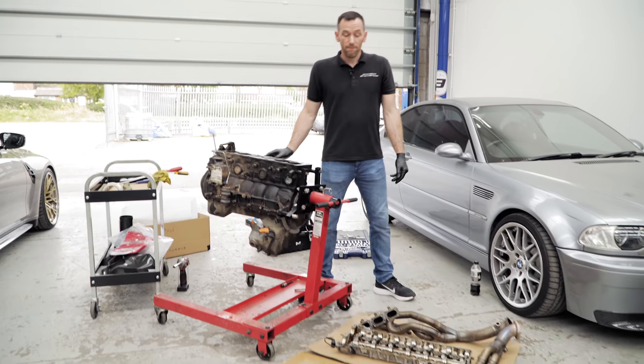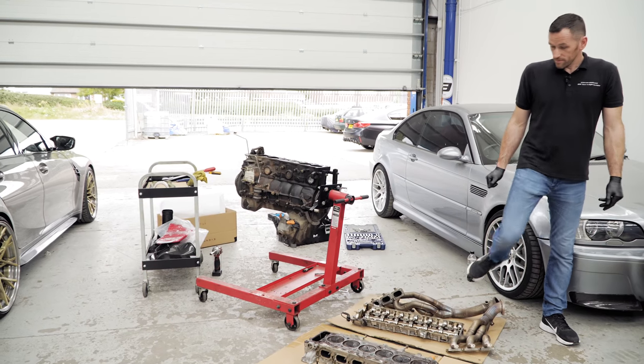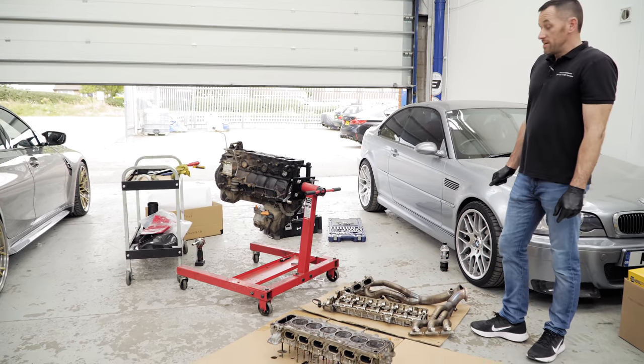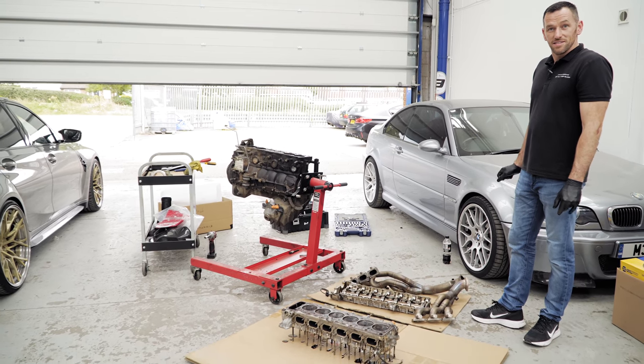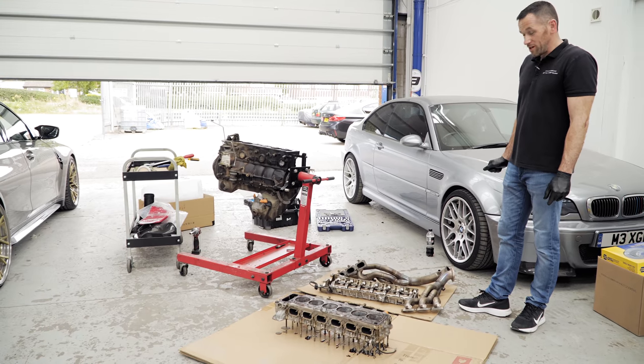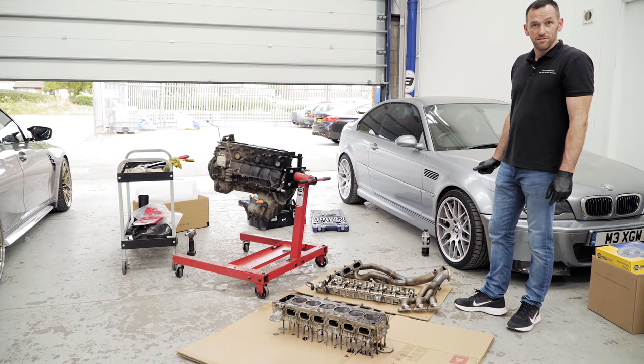Okay, so that is everything off. Obviously, we've got the VANOS all done. The engine's now stripped down. It's all going to go up with you. Yep, we'll get it loaded up, put it in the box. We'll see it all when it's all lovely and fresh and ready to go back together. Yeah, not a problem. All right, excellent. Well, cheers again for your help, Steve. Yeah, no problem. Thanks for having me down. It's been a good day.